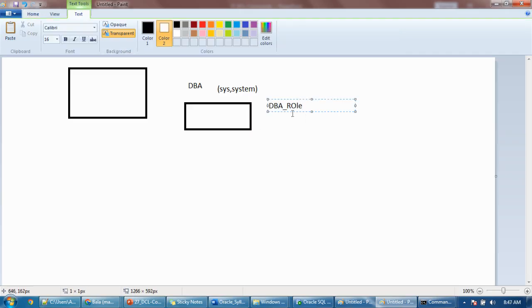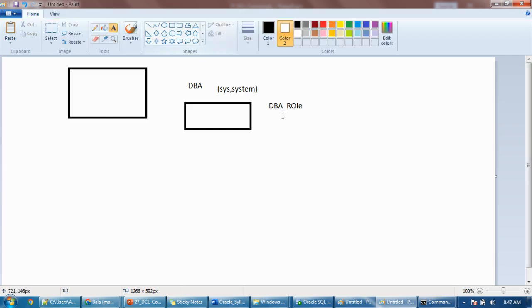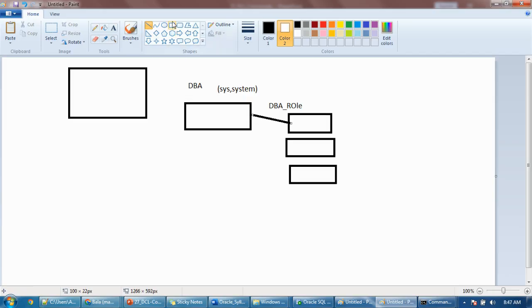DBA underscore role. Whoever wants to work as a DBA, those users will be assigned to the DBA role. Let's assume there are three DBAs. All the permissions he will get from the DBA role.